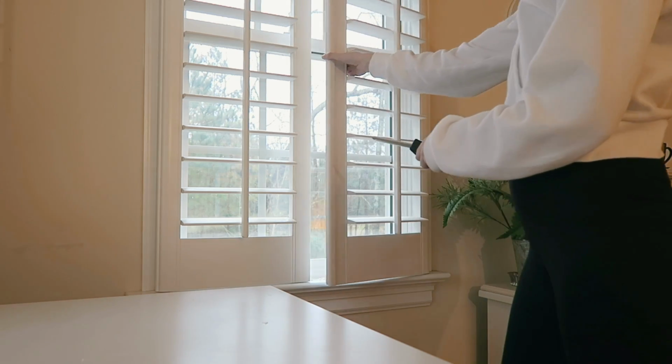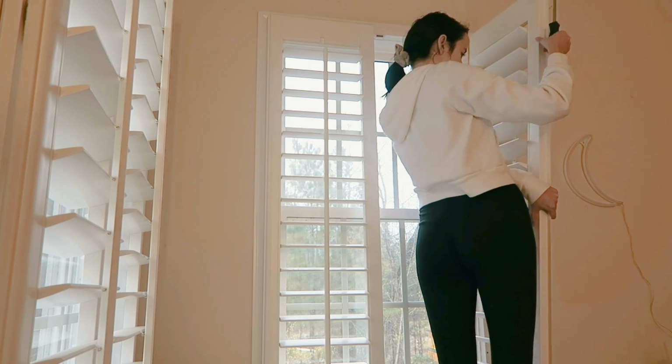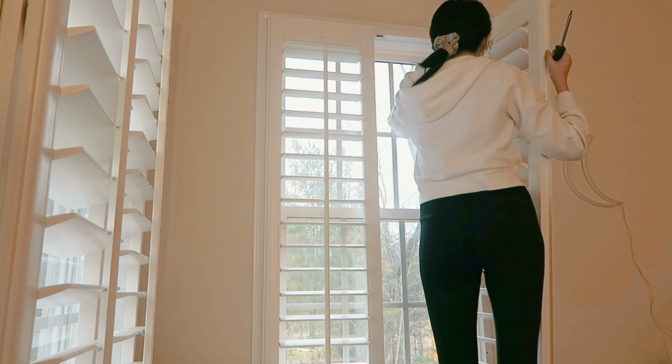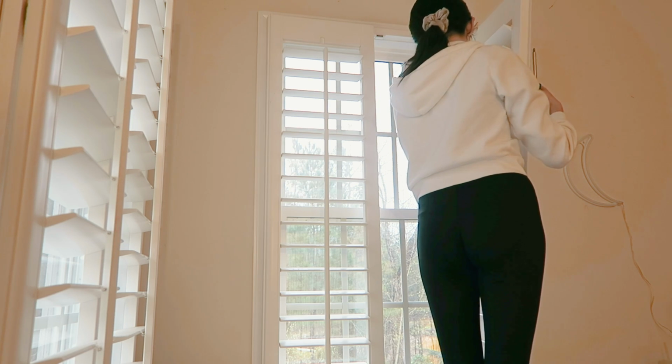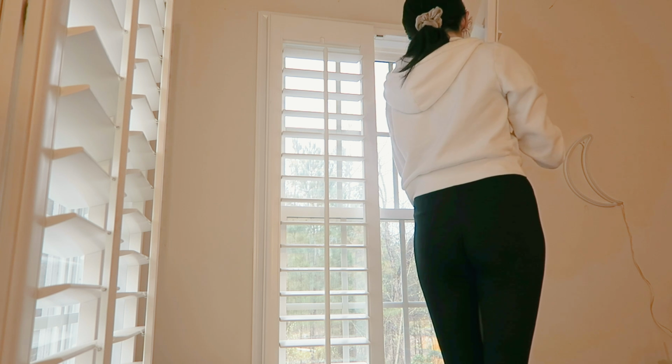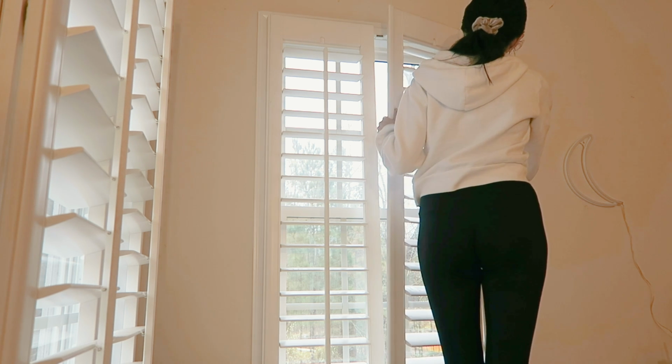So I went ahead and just ordered curtains, curtain rods. Didn't ask my parents about it at all, which was stupid. I actually did start unscrewing it. And I actually got it to the last nail for the door that I had started on. It was just kind of difficult. I realized it was really difficult for me to catch the shutter once I fully took it off and also be unscrewing the nail. So I was just kind of stuck there.